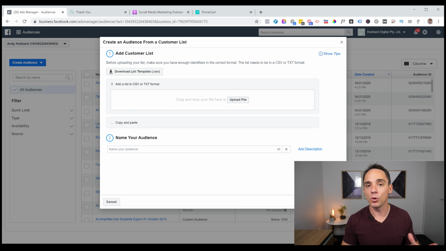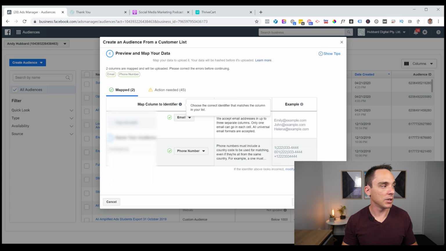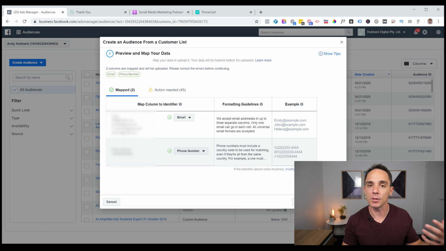I'm going to give you a quick example now. I'll drop mine in and then we can go through the rest of the process. So I've dropped my CSV in and I'm clicking next. And then we're simply going to see on this first tab, we've got mapped, and it's showing us which fields it's already picked up and mapped for us. So it's grabbed the email field and mapped it to email, and it's grabbed the phone number field and recognized that that's a phone number, so it's mapped it to phone.